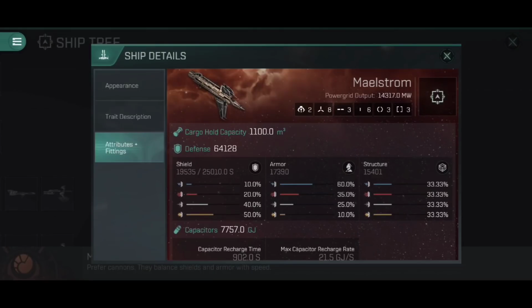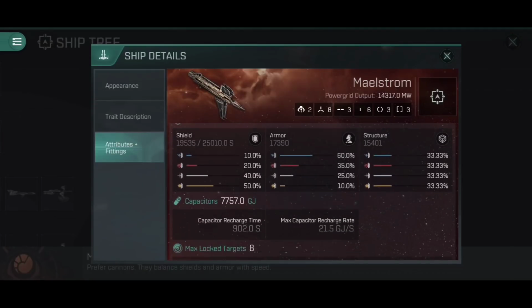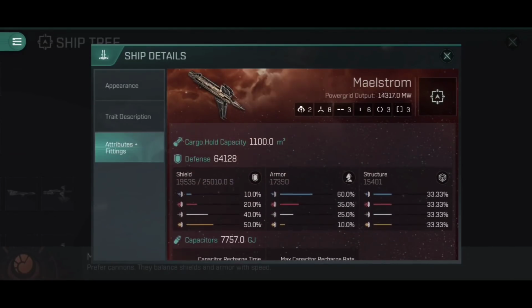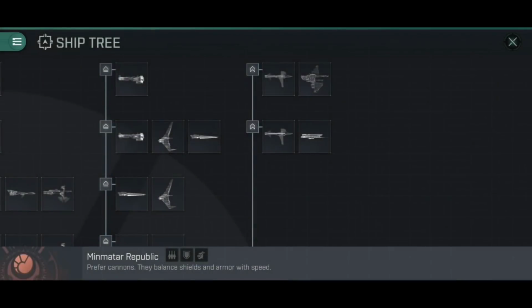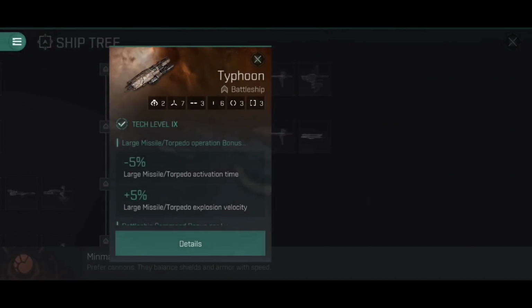I think the Maelstrom is probably the one a lot of people will sleep on. Obviously the Dominix I think is going to be the most popular of all of the Tech 9 battleships, but the Maelstrom is the one I think people are going to be sleeping on. This is an absolute unit of a ship, very high defenses, very hard to kill thanks to those shield boost bonuses, and the amount of damage that this thing is going to be able to kick out with those autocannons is monstrous.